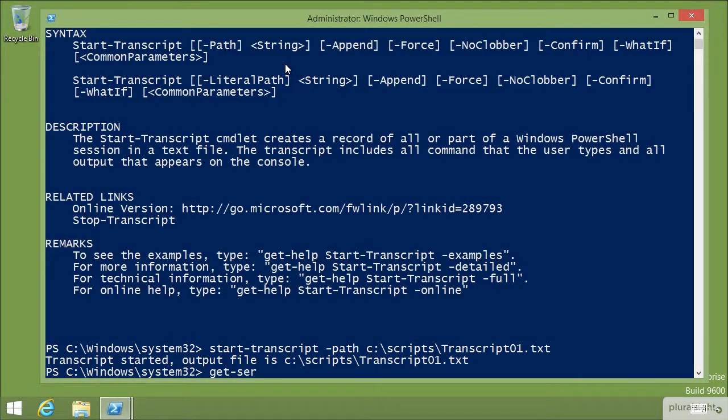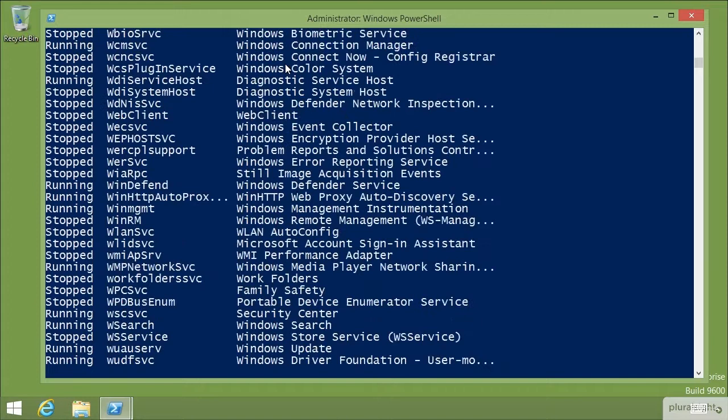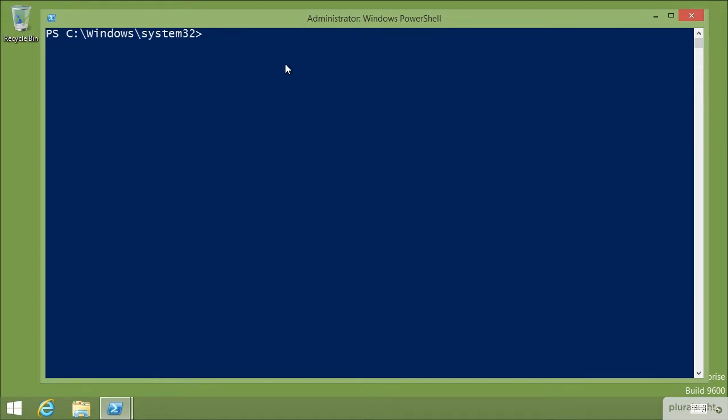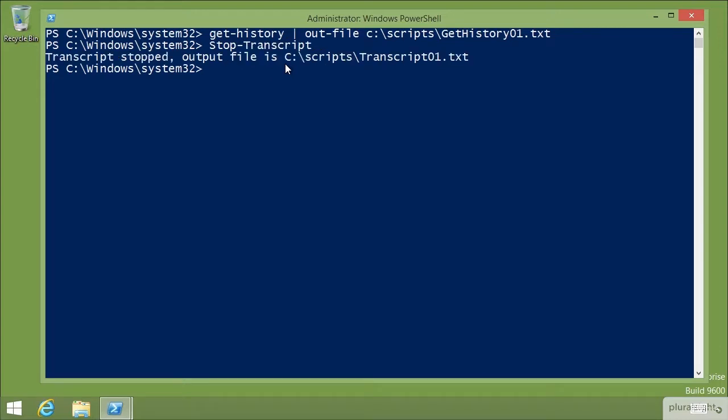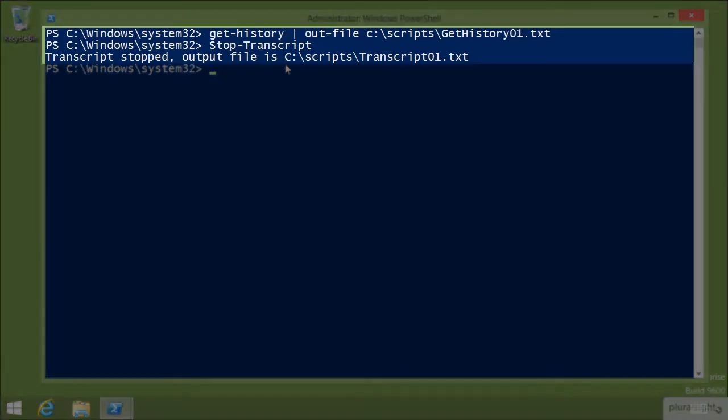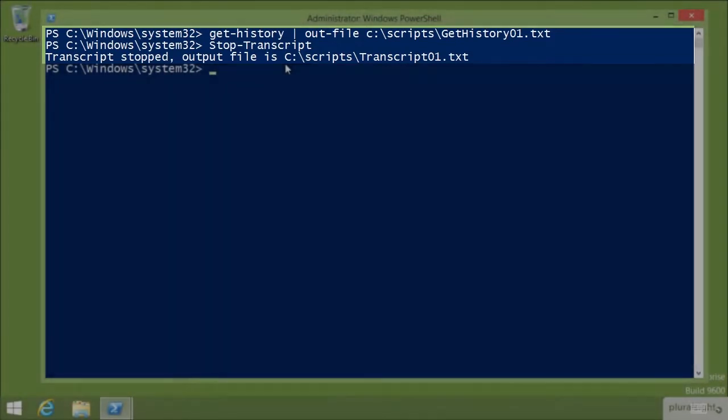I could do a get-service. I could do a CLS. I could go back up and do a get-history. And then to stop the transcription, I simply put in stop-transcript, and it'll tell me that the transcript is stopped and that the output file is located in that C:\scripts directory.